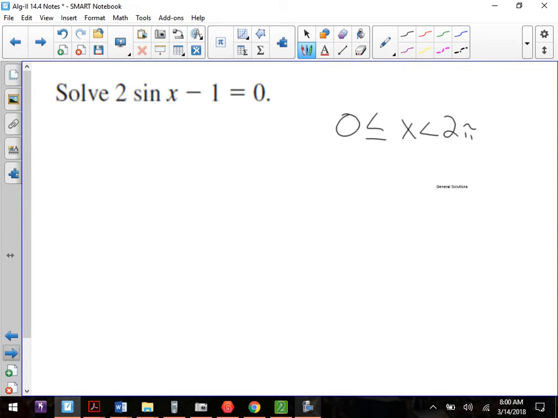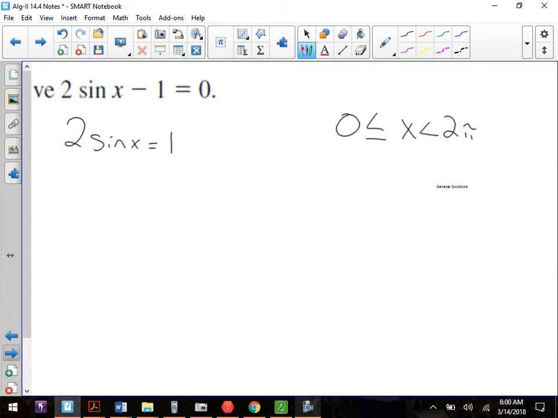So again, what you're looking at here is an equation. 2 times the sine of x minus 1 equals 0. Work backwards like you would normally. What would you do first? Add 1, right. What we would do is we'd add 1, we get 2 sine, then what? Divide by 2, very good. Then what? Inverse. What angle has a sine of 1/2? 30 degrees. Good. Where else is sine positive?